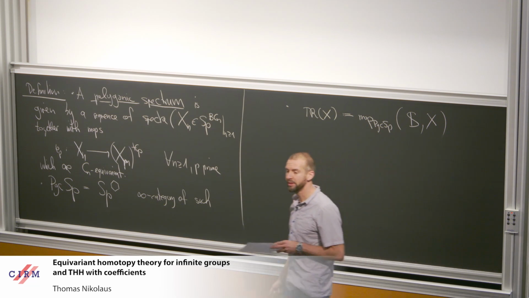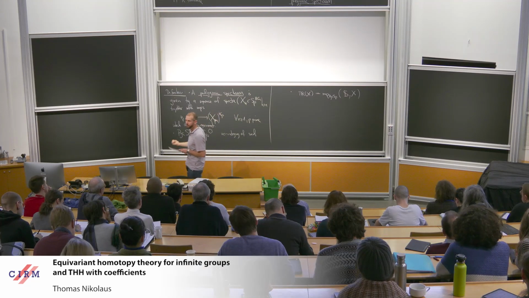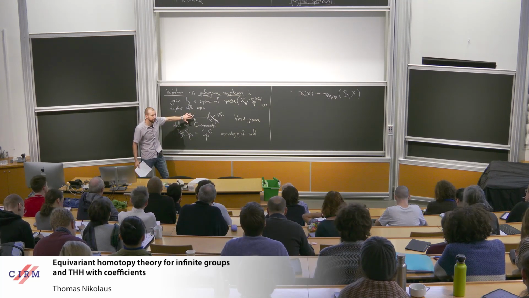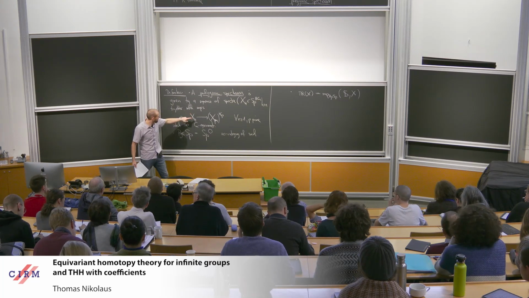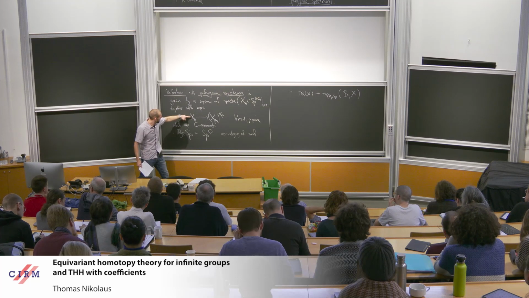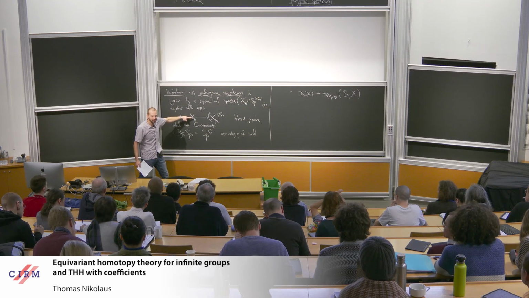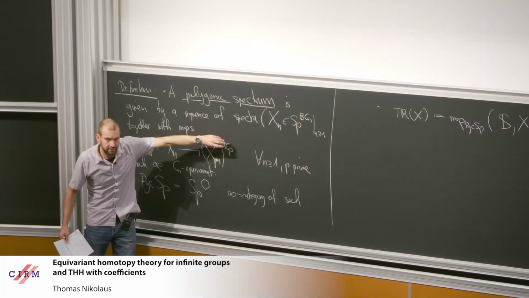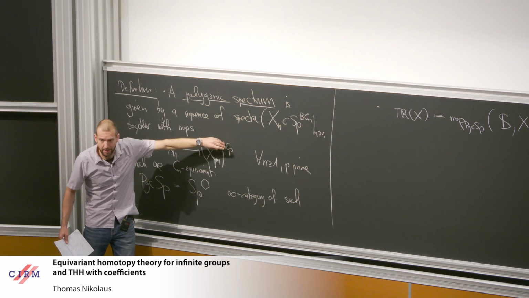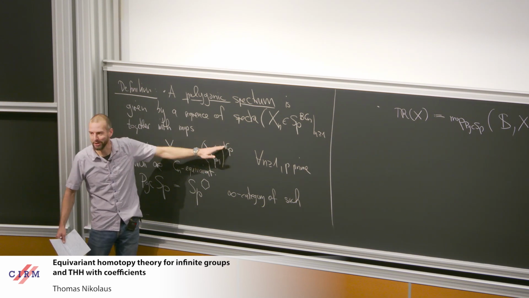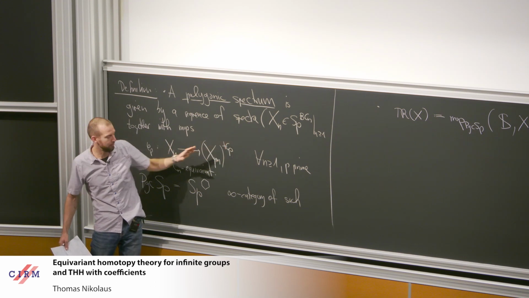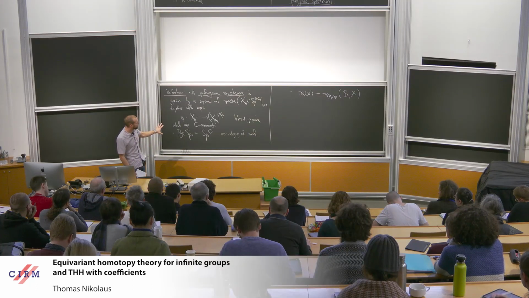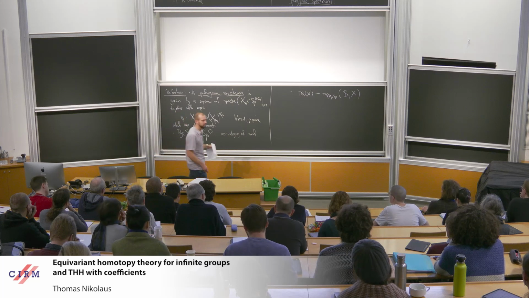And in order for this to make sense, I first have to tell you what the sphere is as a polygonic spectrum. And this is very trivial. It's just the polygonic spectrum where all X_n are the sphere itself. And all the maps, and now I have to be a bit careful, the action is the trivial action. And then there's always a canonical map from the sphere to the Tate C_p for the trivial action, a non-trivial map. For example, the unit of the ring structure on the sphere Tate C_p, or the non-trivial map which factors through the homotopy fixed points. So that's a non-trivial polygonic structure on the sphere, and then I define TR to be this mapping spectrum.